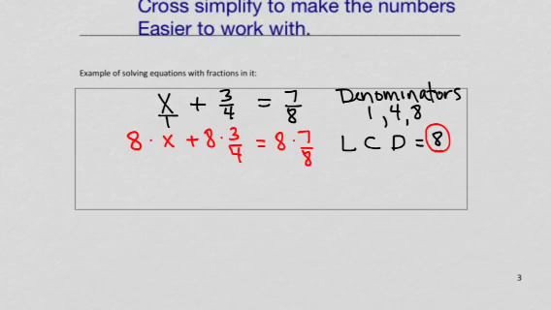So since I did it to both sides, I still have an equivalent problem here. So the reason I want you to be able to cross simplify, if you look at this example, 8 over 4 will simplify to 2 over 1. And 8 over 8 will simplify to 1 over 1. So if you look at what we will have left in this equation, we will still have this 8x here. Now we will have 2 times 3, so we will have plus 6 equals, and then over on the right hand side we will have 1 times 7, so that's 7.